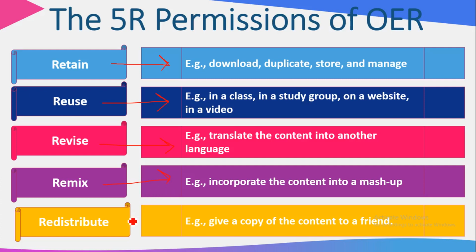And redistribute means I'm giving a copy of the content to my friend, to my student, to my participants, then it means redistribution. So these are the 5 R's of OER, that is open educational resources, and that is very important to learn what is under the open education and what I can do with the content.